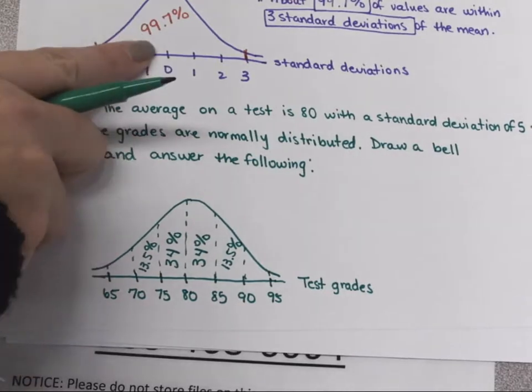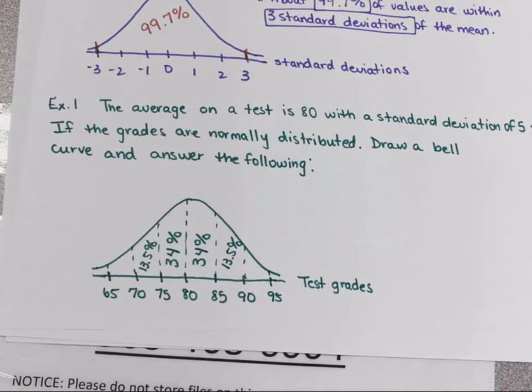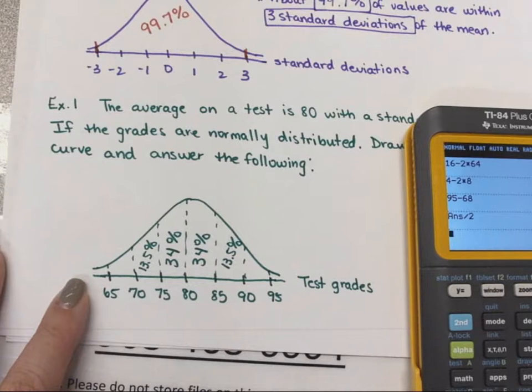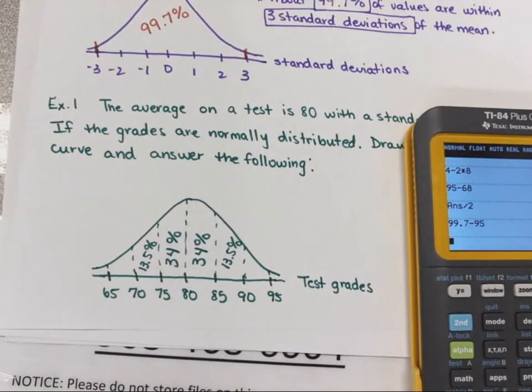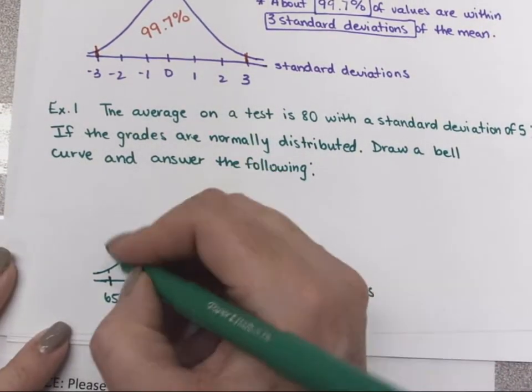So I still have this one shown, right? Notice out 3 standard deviations is 99.7%. How much percentage do I already have accounted for, though? I already have 95 taken care of, right? Like I already did the 95 in the middle. So I need to do something similar to find these little strips. I just need to do 99.7 minus 95, and I'll get 4.7%, but then again, it's halved on each side, right? So I need to divide it by 2 to figure out what it is on each side. So this is going to be 2.35%.